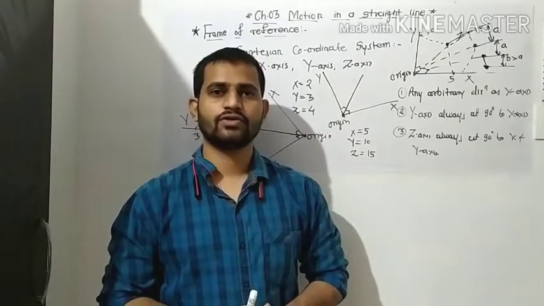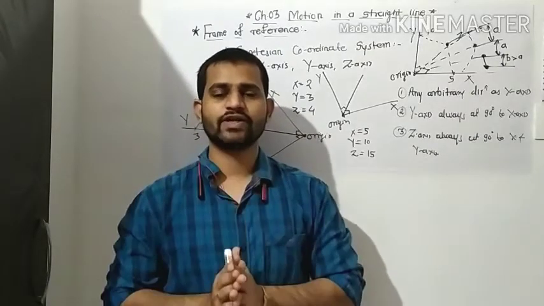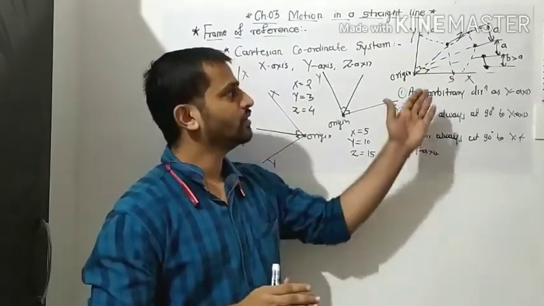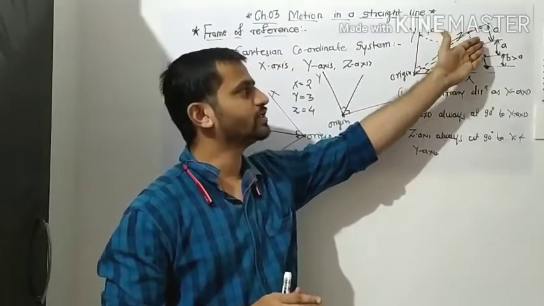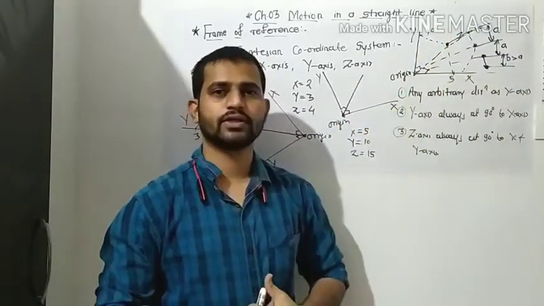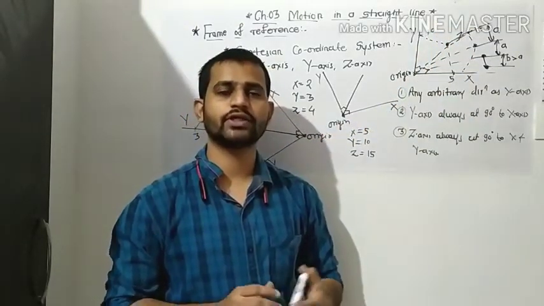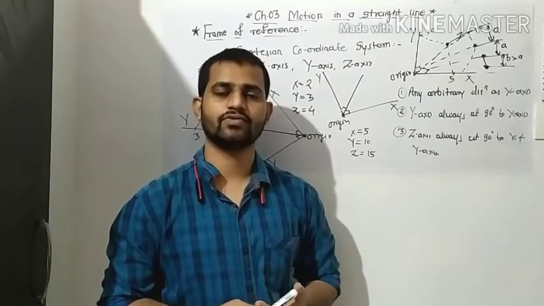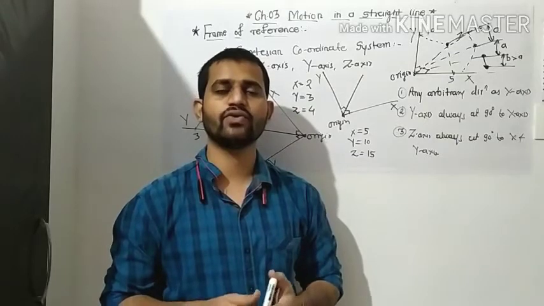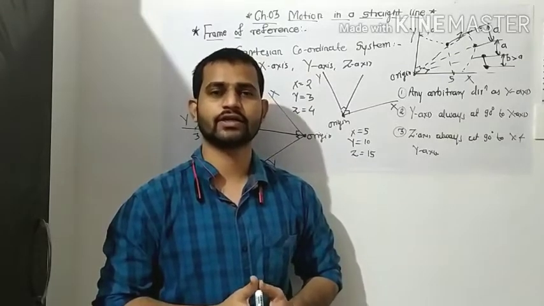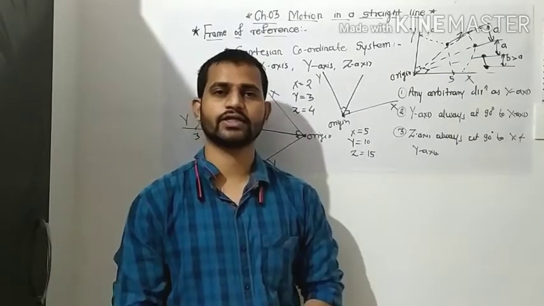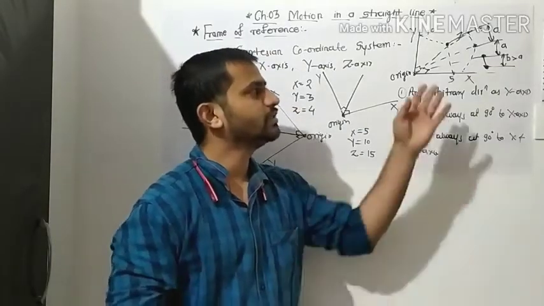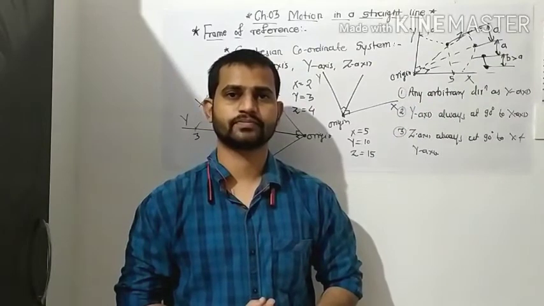So from one fixed reference point, we can consider the locations of that point after a particular time, and if we know its directions, then we can study its motion. We can study its state, whether it is at rest or in motion, and accordingly say that it is at rest or in motion.